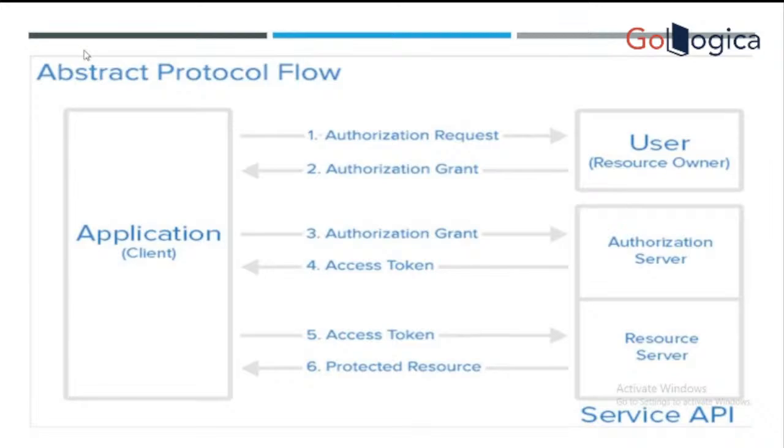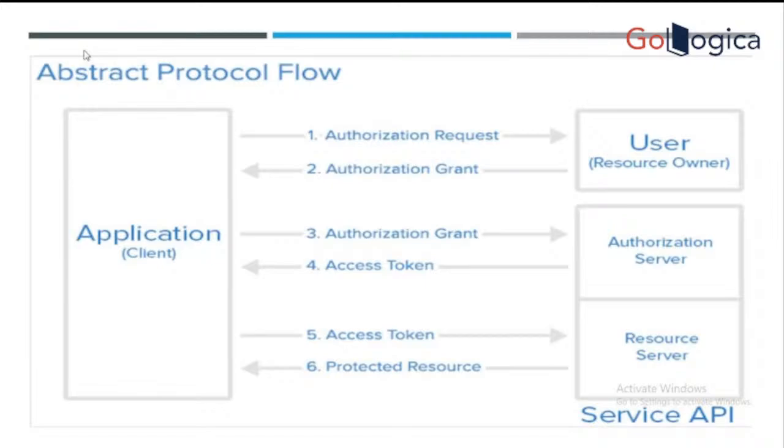Authorization means you are authorized to access the protected site or the protected file which is stored in the resource server. So OAuth basically works only in the authorization area. Authorization means you are authorized to do that activity or to get the information in that particular area. So it will require the authorization grant. It will check the authorization grant, what grant type you are sending or receiving, and how you are accessing the access token.